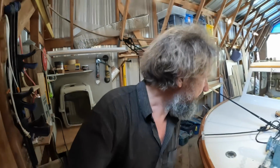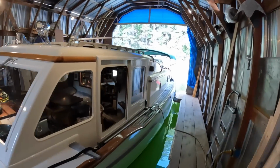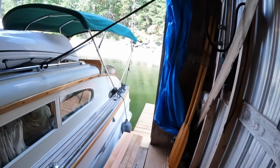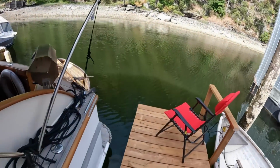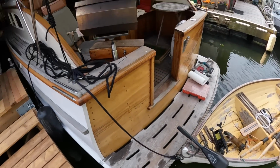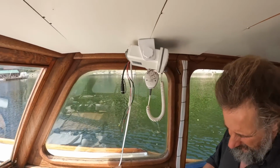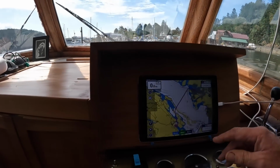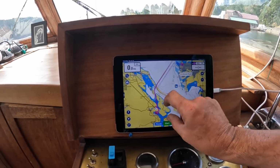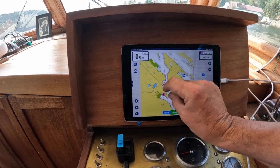And well, there you go. Zephyrus is snug in the shed. And I think our little boarding platform works really well. Very easy for Finn to make this tiny little step. Fabulous. And here we go. We're all set. We have the route set across to Falls Creek in Vancouver. And our first stop is going to be up here into Maple Bay, just around the corner, to fuel up.